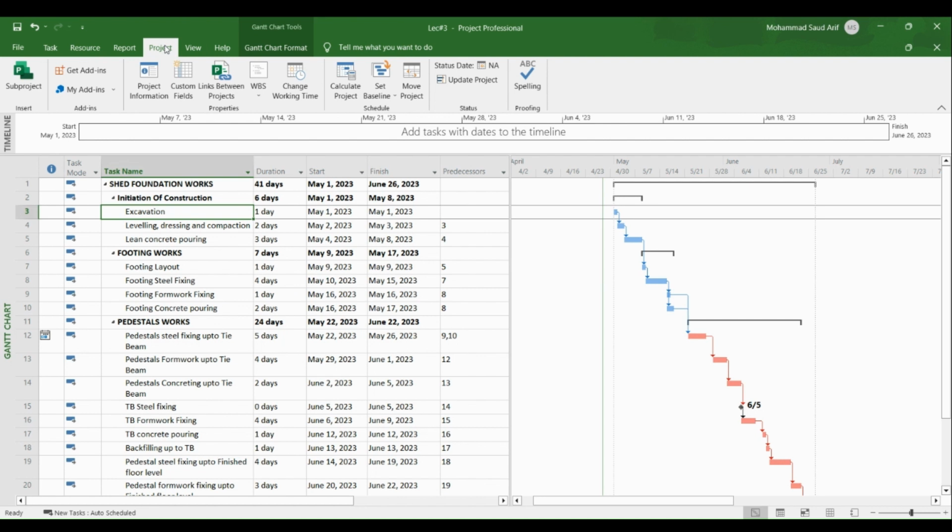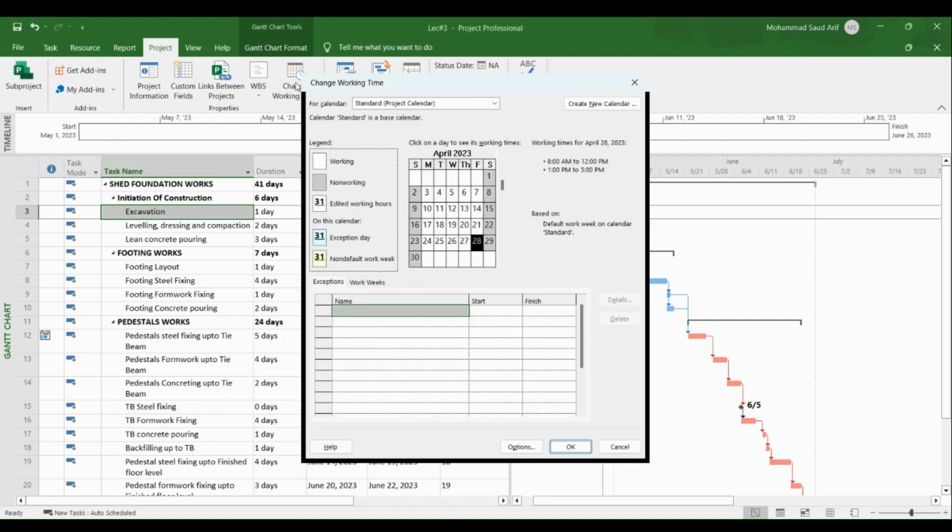Okay, so what we do is we go to the project tab and click change working time. We have three calendars given as default by Microsoft Project: 24 hours, night shift, and standard project calendar. We'll be considering some holidays during our project.